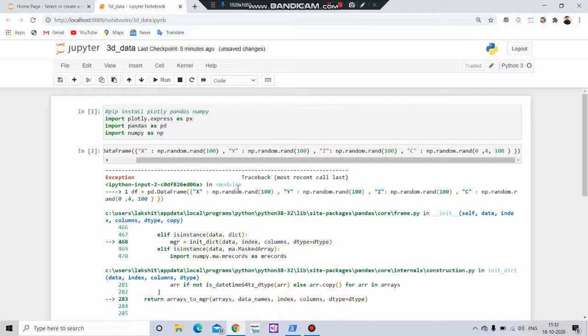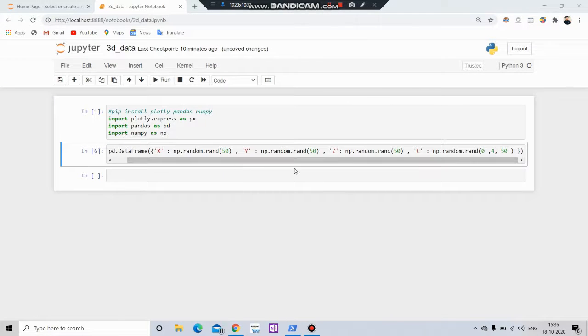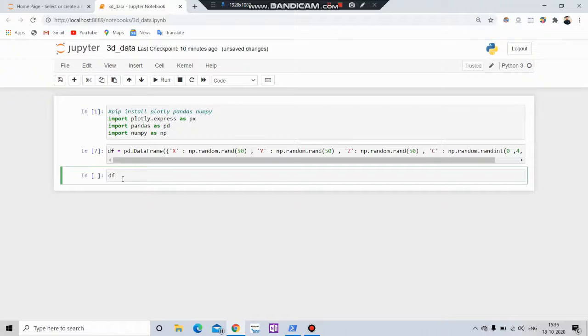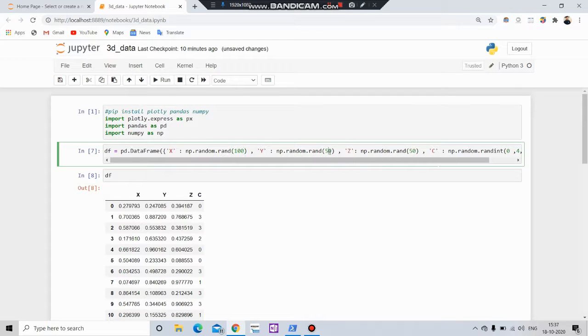Then yep, it's working. Not working fine. Let me check the error. Okay guys, so I found an error here. Here you can see in credential, we have not specified if the value is an integer or a string or what type of data it is. That's why after this rand, we have to specify the data type, which is int, and then run the command. It will run safely. And now if I print the variable, it will give the random data. I have changed it just to check the validation. Now let's change it to 100 data.